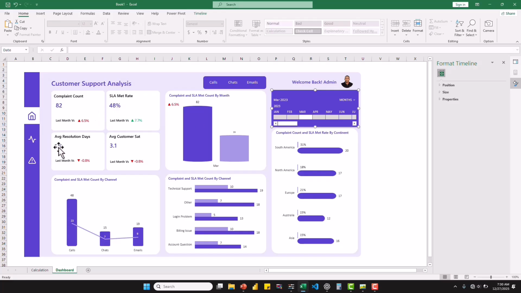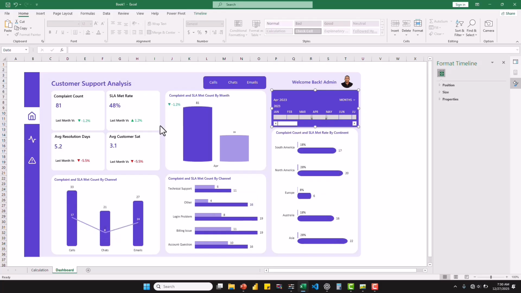It is high, but our average resolution days increased. But I don't think the margin is that much, because it's approximately -1. So there's not much margin here. And our average customer satisfaction, there's not much margin here. So let's see for April. Okay, so our complaints went down by 1.2%.